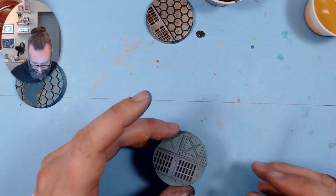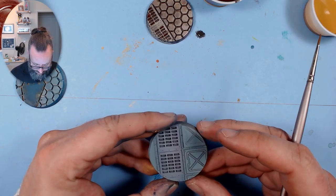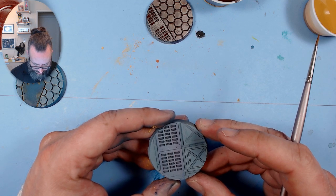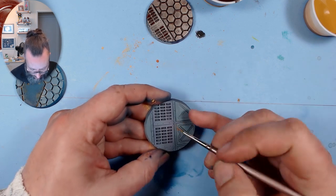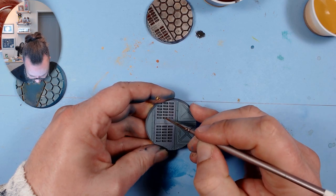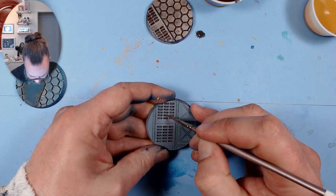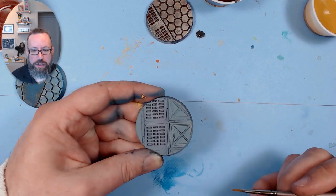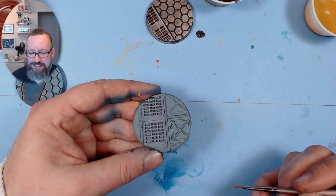And in this case, I'm going to be back to brush painting in a minute, just because masking the rest would be a giant pain in the butt. Plus, if you don't know about the warp core bases, there's actually cabling under here. So I'm going to want to be able to get in there and get color on each of these. Yeah, you can see the cabling. There it is.